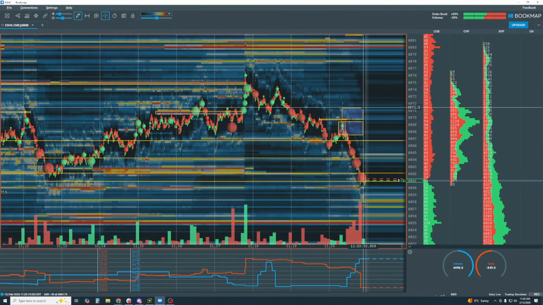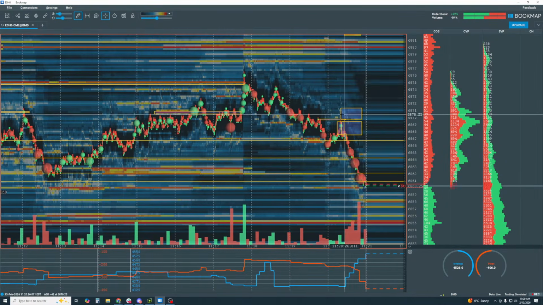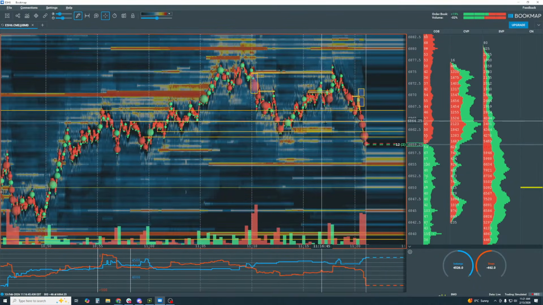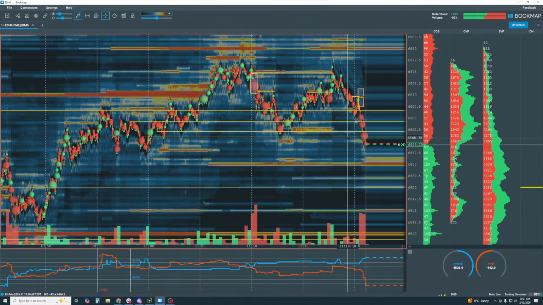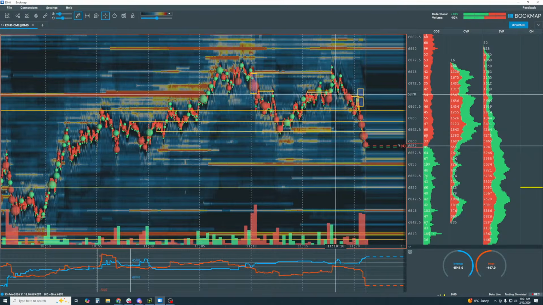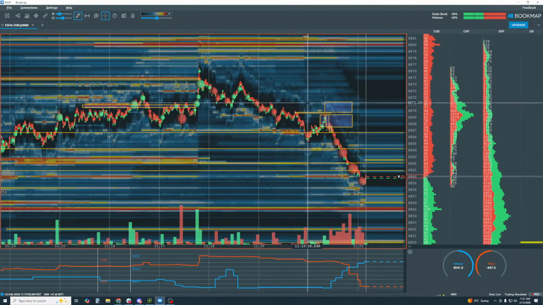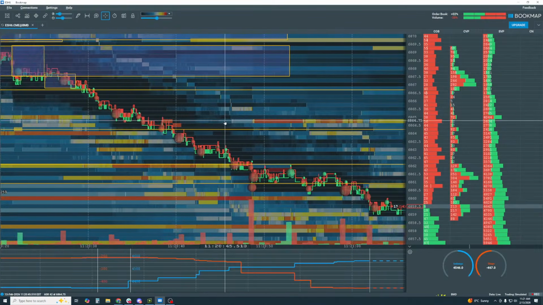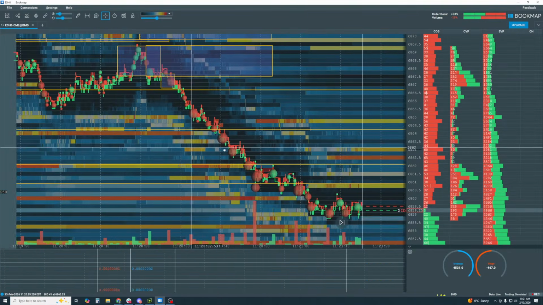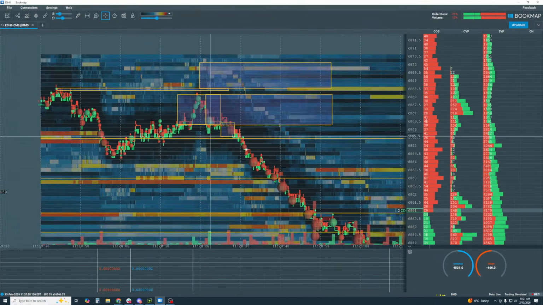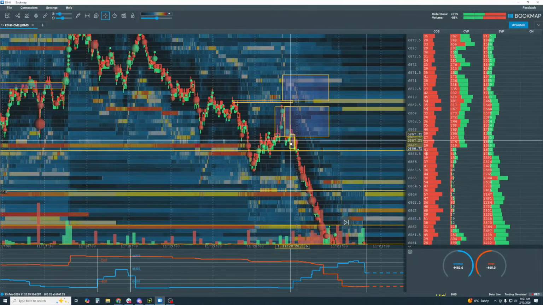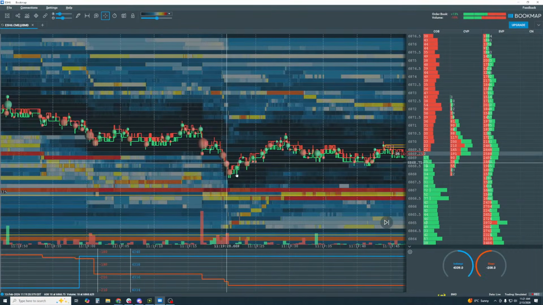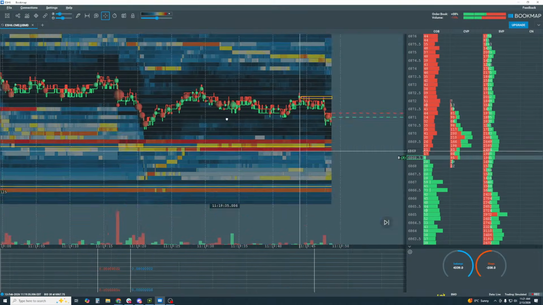That would be fantastic to see, and we're not getting that at all. Okay, let's see. Did we see some of that activity from larger players defending that area we just talked about? Not really. I don't see them just hitting the bid hard.